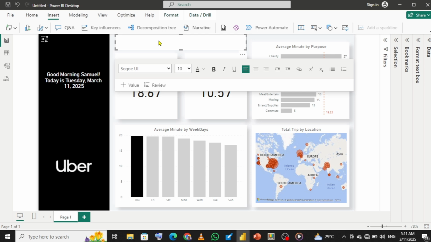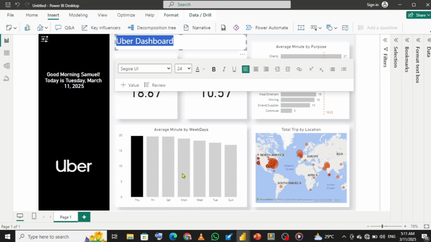All right, so we are going to rename this to Uber dashboard. What you're going to do next is select this, go to the font size, and change it to 24.